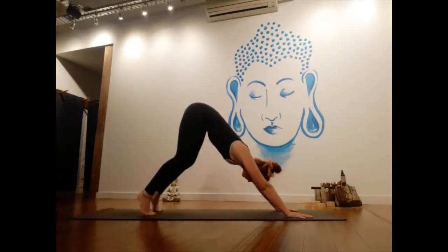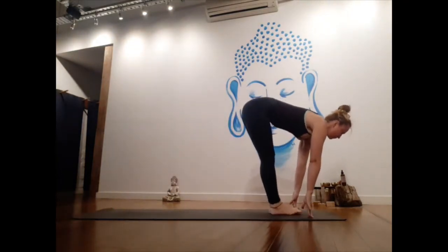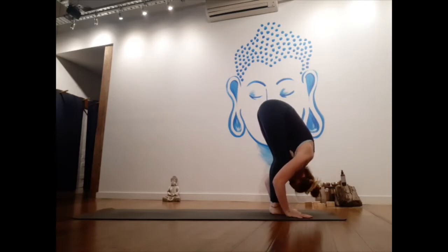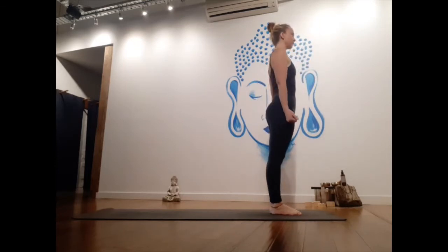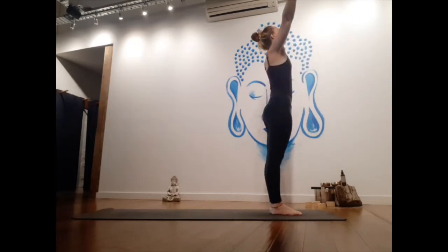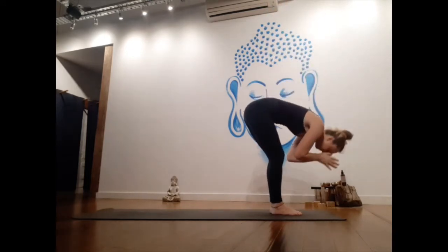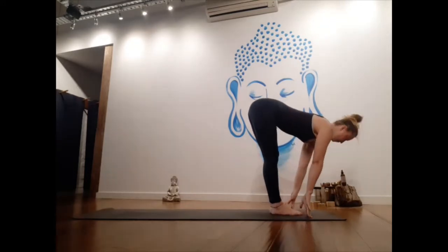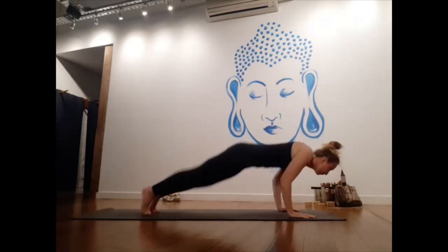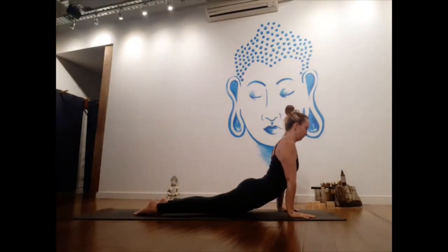High on the toes, bend the knees, step, walk or jump to the top of the mat, Ardha Uttanasana. Exhale as we fold. Inhale, rolling up through the spine. Exhale, shrug the shoulders. Inhale, arms sweep up. Exhale, we fold. Inhaling, half lift. Exhale, plant the hands, step or jump. On your breath, your flow. Meeting in Ardha Mukha Svasana again when you're ready, downward facing dog.